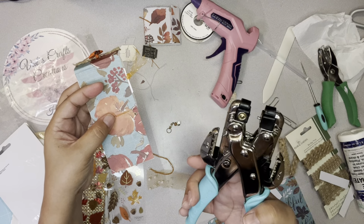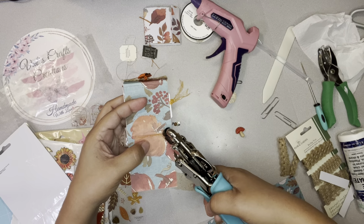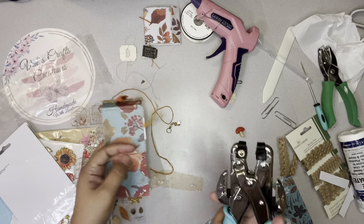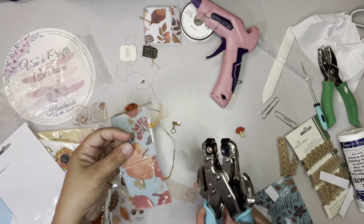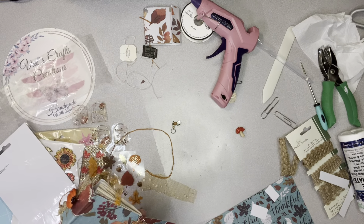crocodile. This is from Memory Keepers. I know that I say here base, so that's going on the bottom. So I learned that here is a base, and here I had that little point thing. I know that that's going on the top, and where it says base is going on the bottom. So I learned that not that long ago.